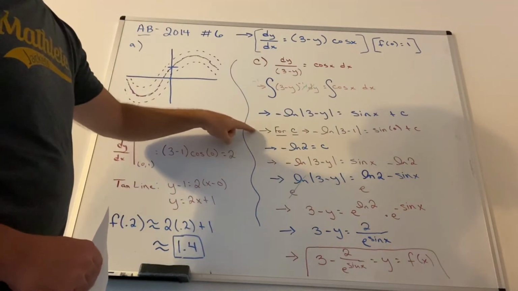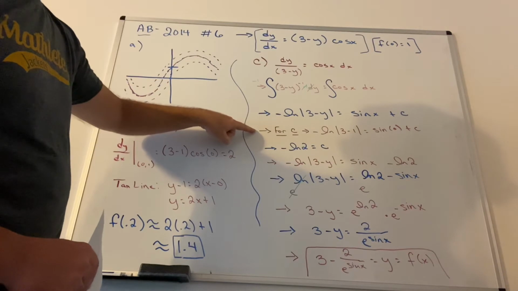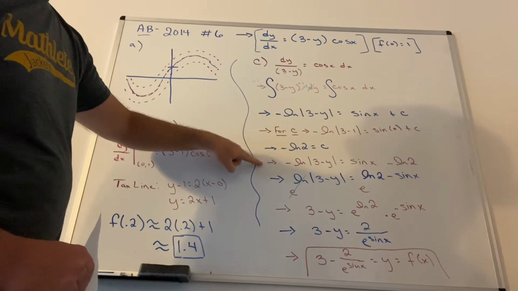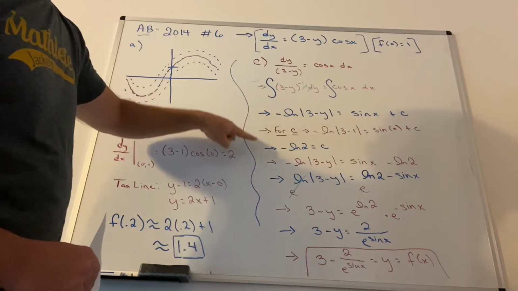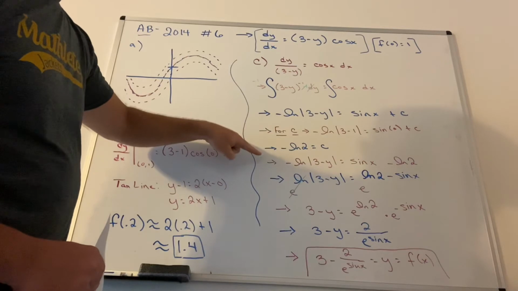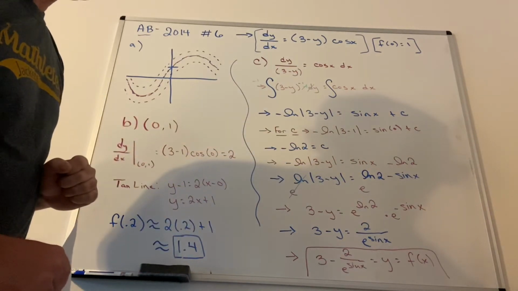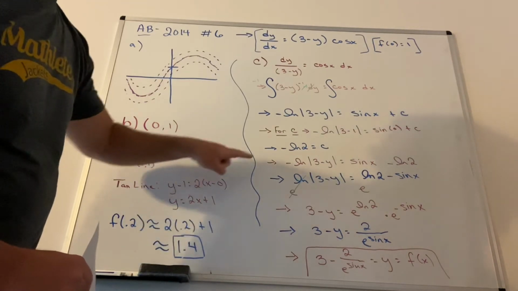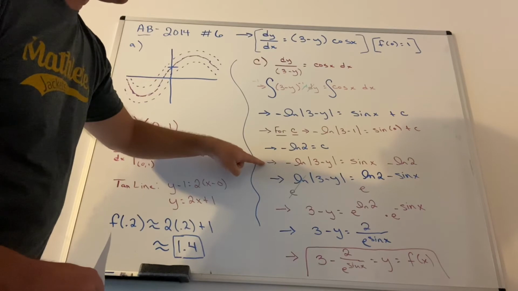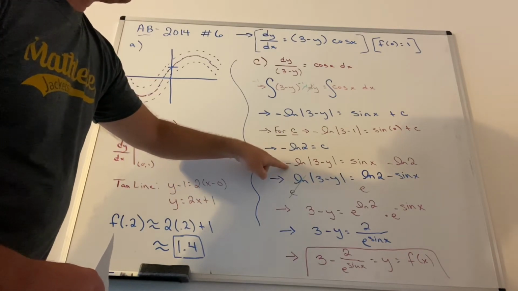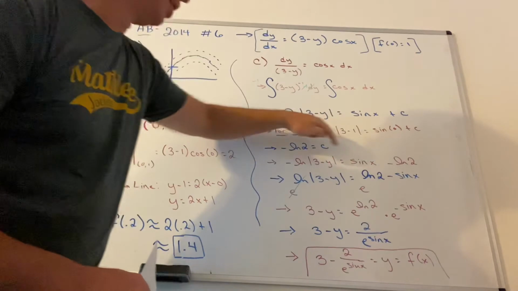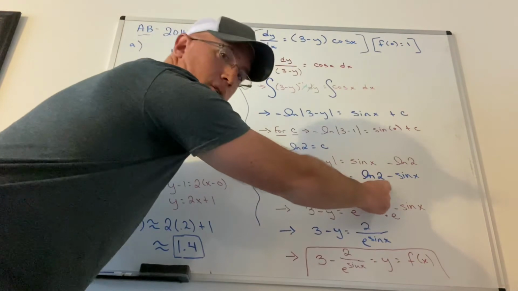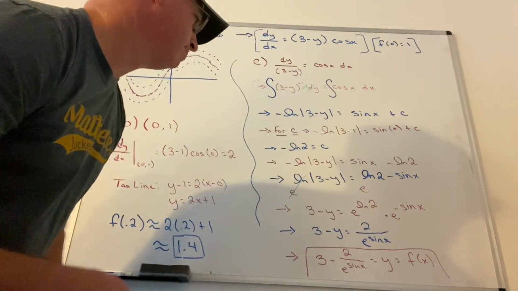In this step, I've plugged my 0 and my 1 in to solve for c, that gives me negative ln of 2. This next line here is just a rewrite of this line, but I've replaced c with negative ln of 2. And then we start untangling this to get y by itself. I'm not going to e this yet because that negative sign's in the way. So I'm going to multiply this whole thing by negative 1. So all those signs are just going to change. I just decided to reorder over here just to make it prettier.